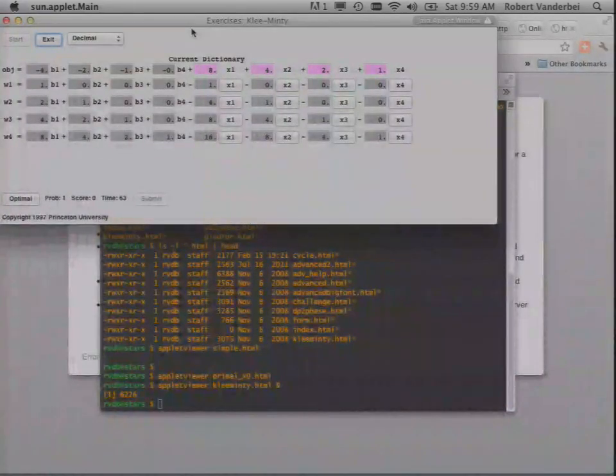Okay, so here we're going to do the pivots. 8 is the largest coefficient, so 8 must enter. If 8 enters, who leaves? Well, let's see. W1 can only go up to B1, because all these other coefficients are 0. So we always have 0 above the diagonal here. And so I have to pick x1.